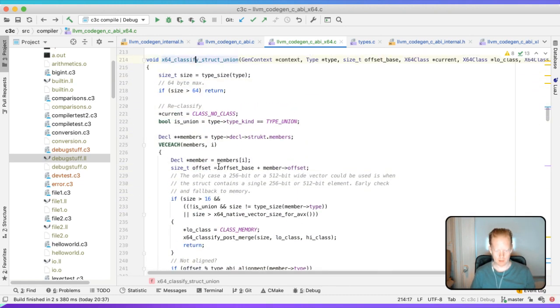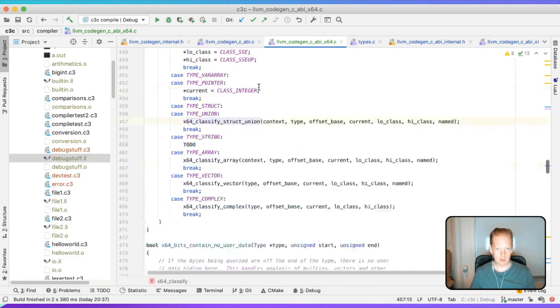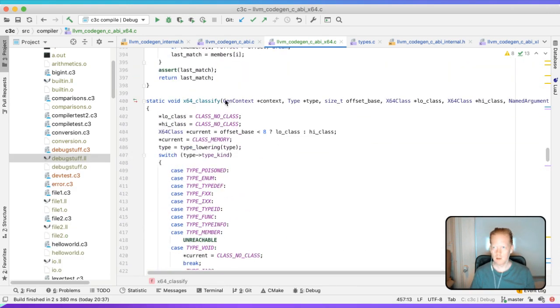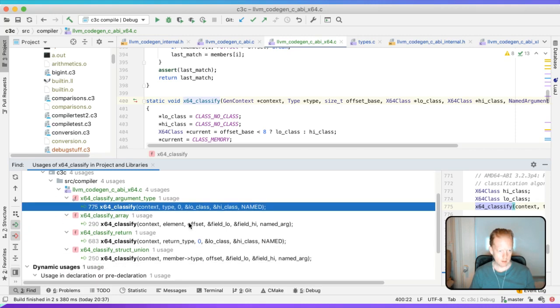Let me check this, but I am pretty sure the offset will always be that. The offset base might be low or high. The class is going to be low.